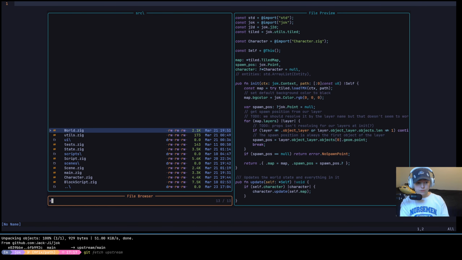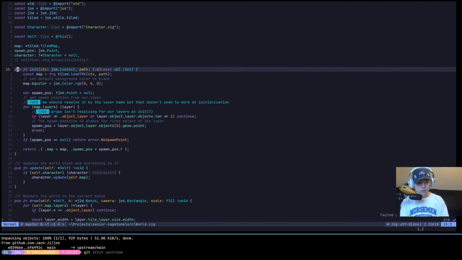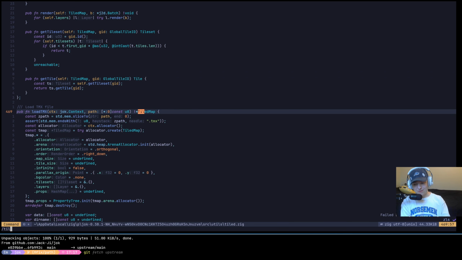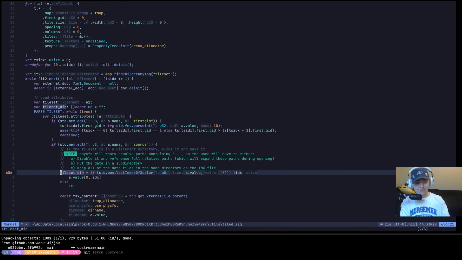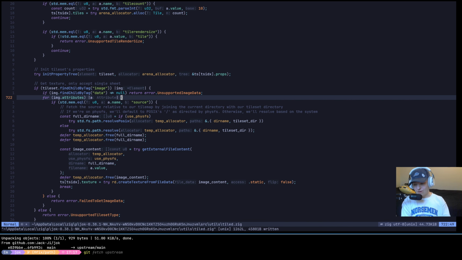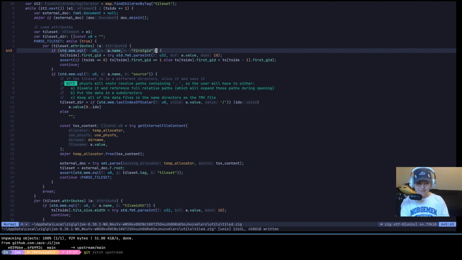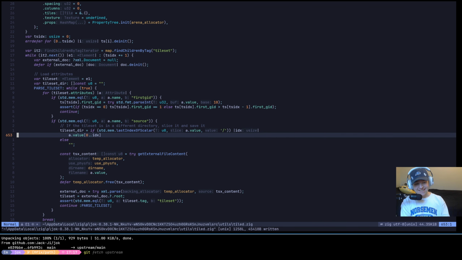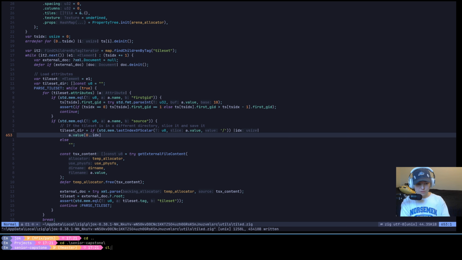But in this case, we're just going to go into our world, to our loadtmx. So basically, this is a fun little thing: we're just going to patch it in our installation of our game, see if it works on this, and then we'll upstream it back. So let's see if this works. Zig build run this. And last I left off, this did work properly.